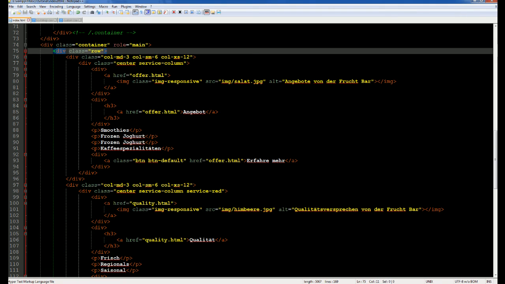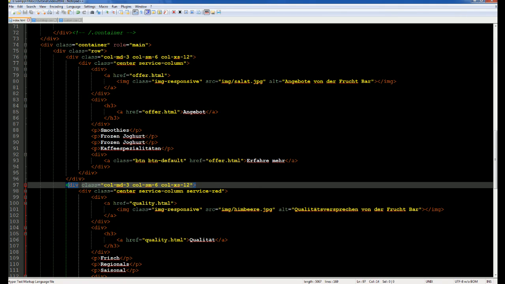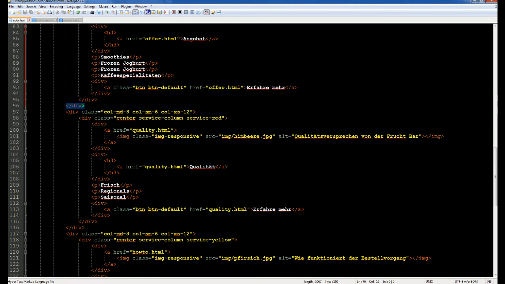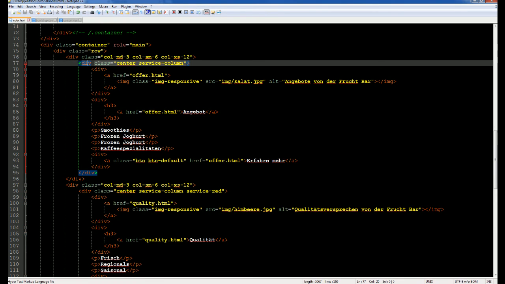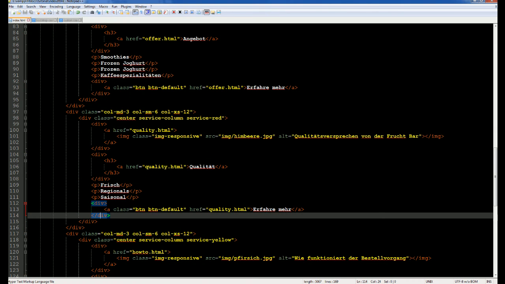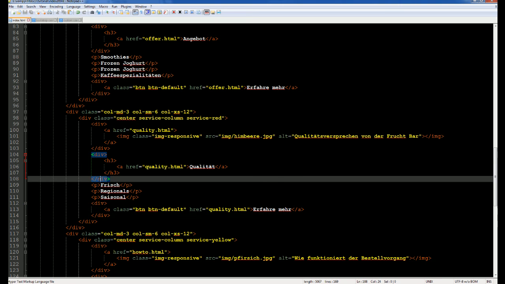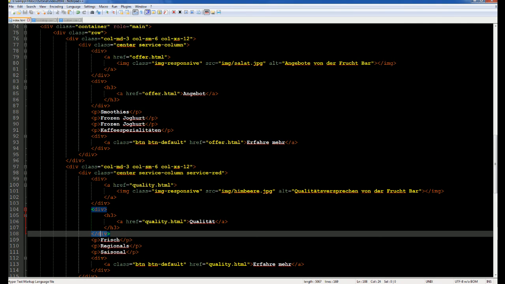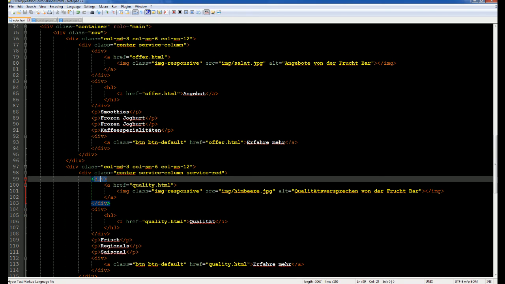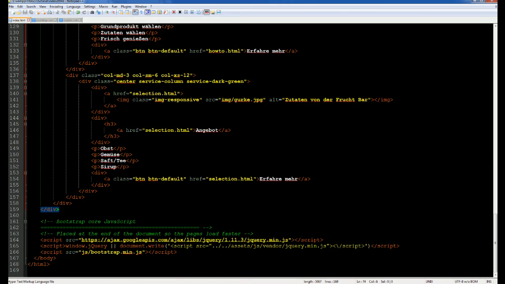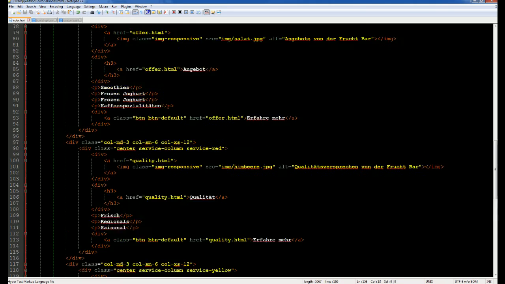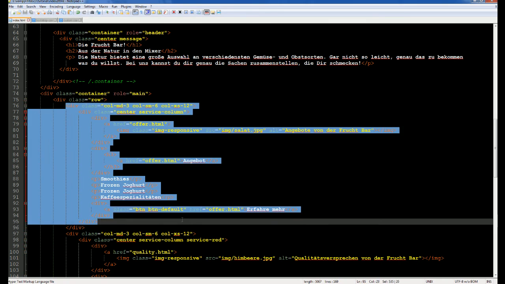It's the same row, that's okay. It has the same specifications for the grid, that's also okay. It's closed. Okay. Well, to be honest, I don't see any difference at all. The container is closed here, the row should be closed here. Yes. Okay.